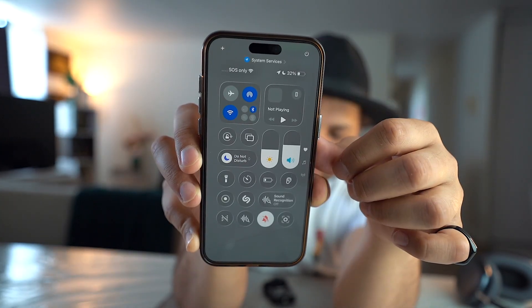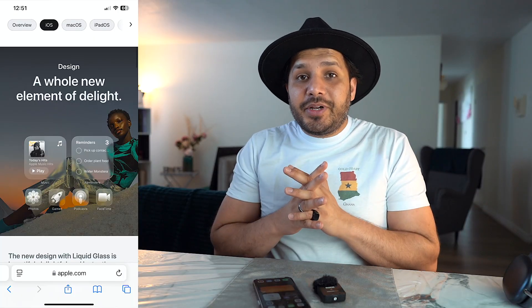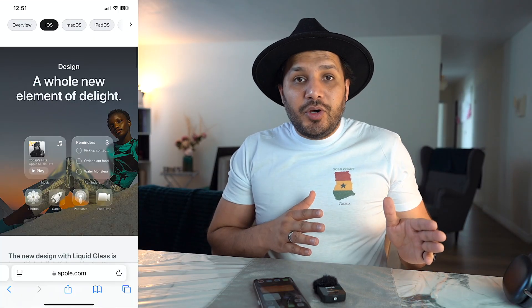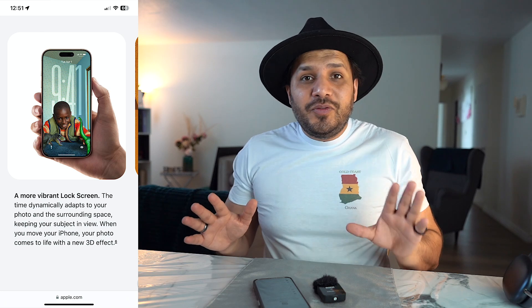This is how the light and dark backgrounds actually look when testing iOS 26. Apart from those two looks, there's also a transparent look where apps are presented with more of a white and gray color design. This is one of the main features, so definitely giving it 10 out of 10.